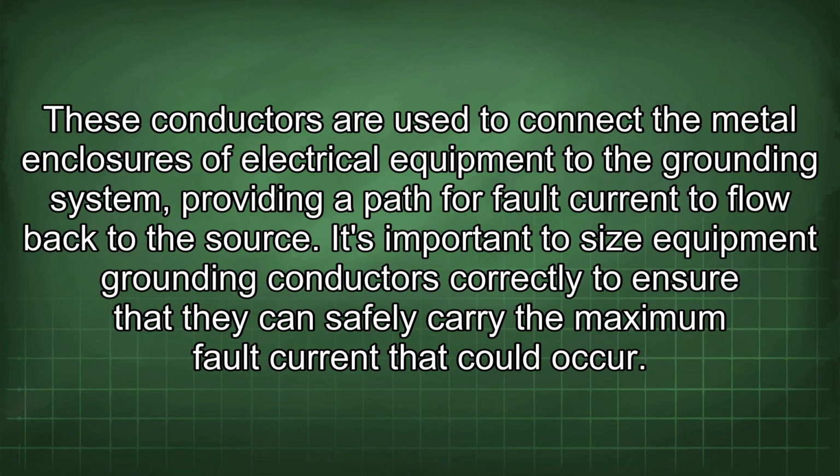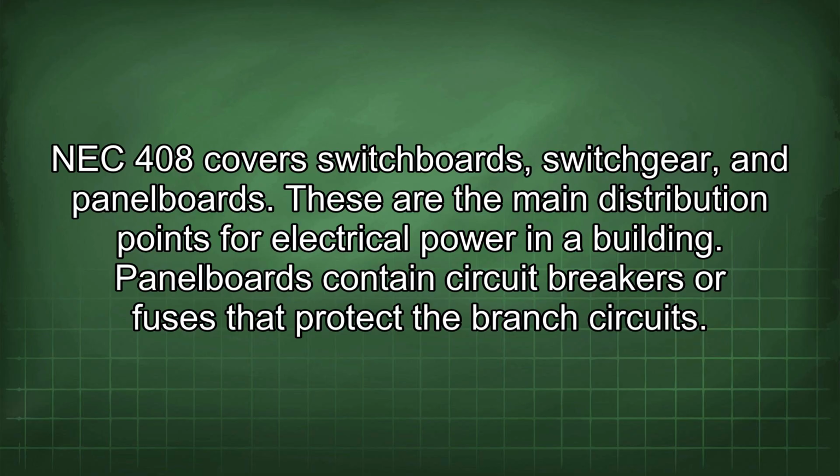These conductors are used to connect the metal enclosures of electrical equipment to the grounding system, providing a path for fault current to flow back to the source. It's important to size equipment grounding conductors correctly to ensure that they can safely carry the maximum fault current that could occur. NEC 408 covers switchboards, switchgear, and panel boards.